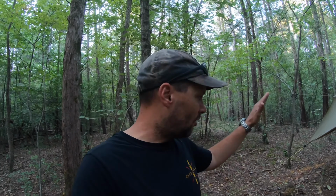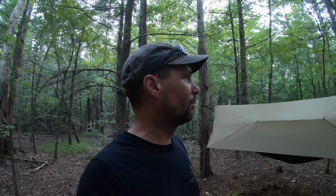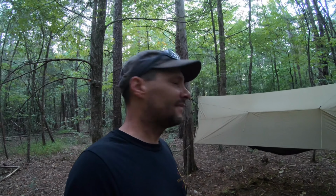12-foot ridgeline, 9 ounces, 7 denier silnylon, fully seam taped. It's got some pretty cool features. It's got just the right amount of tie-out points. It's got your little door loops to get your doors out of the way. It's got all the features you need. So if you're looking for the super lightweight option for some hardcore backpacking, space saving, super lightweight, and a silnylon package, that's a fantastic tarp. And it's pretty.